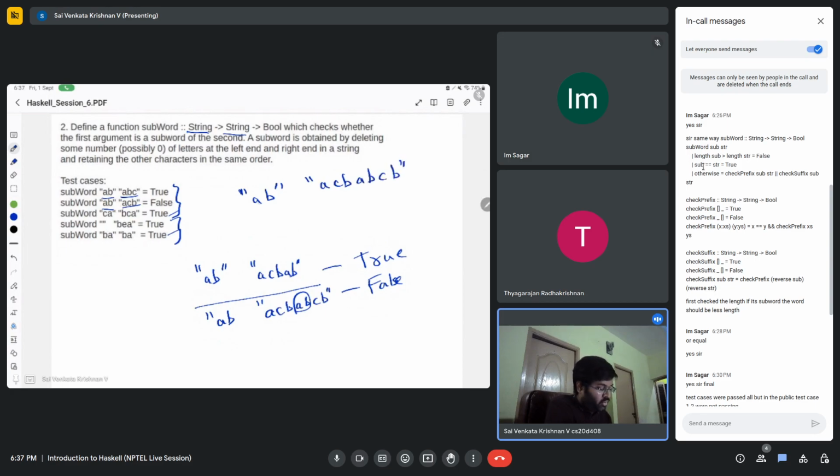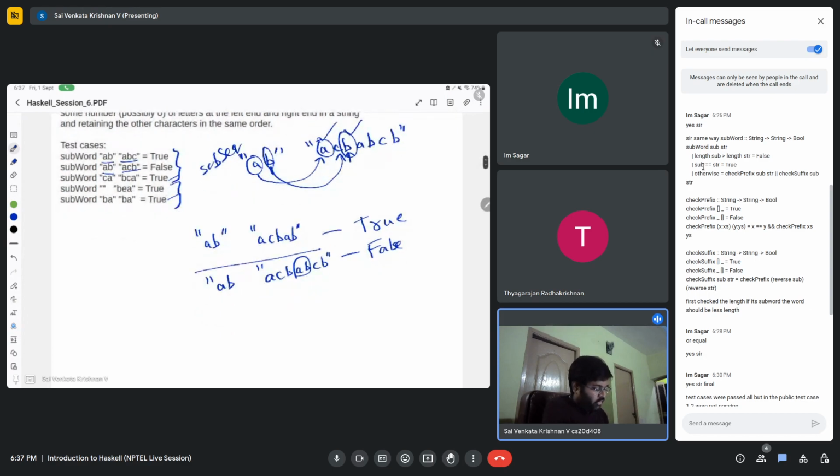So in subsequence, what I did is I check for the first character. If it's there, it's a tick, and I go to the next character, and then I check over here B. If it's there, I'm ticking it. So this is for subsequence.